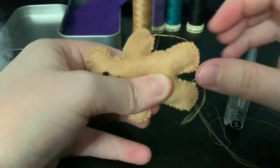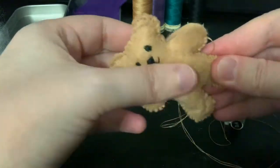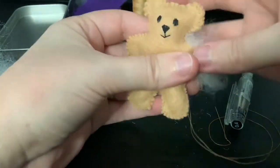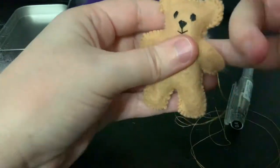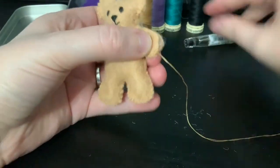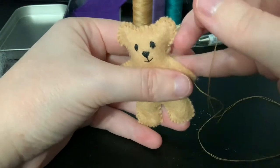So now that I've got the stuffing inside of my bear, I'm just gonna try to move it around a little bit, make sure it's in all those little places. I'm gonna put a little bit in the body to sort of fill out the middle there. And then I'm going to sew up the edge of the arm. So I still have my thread there, and I'm just going to continue the same sort of stitch all the way around.